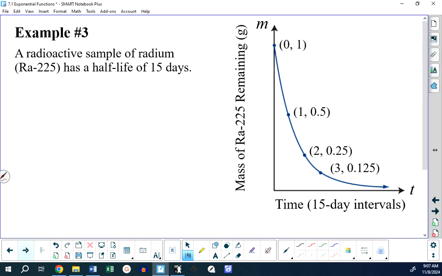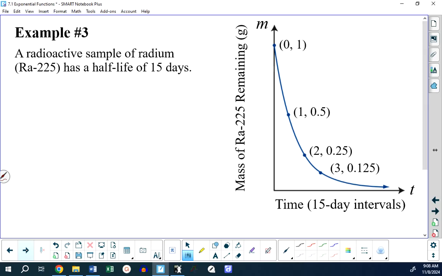Example 3. A radioactive sample of radium, and the symbol for radium is Ra225. It happens to be radium-225. If you take Physics 30, you'll learn there are different types of radium. But I want to include this here because you might see notation like this on an exam. You might see carbon-12 or magnesium-28 or something. That number is not a number you're going to use mathematically. It's just part of the name of the isotope. It has what's called a half-life of 15 days. And even though this isn't a physics class, you need to know what half-life means. Okay, from now on.